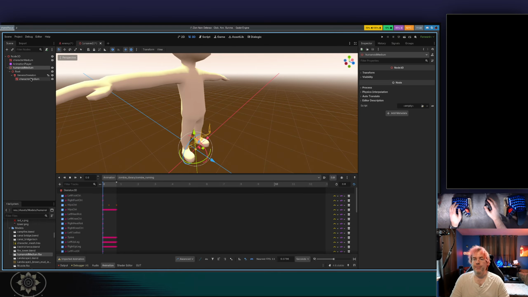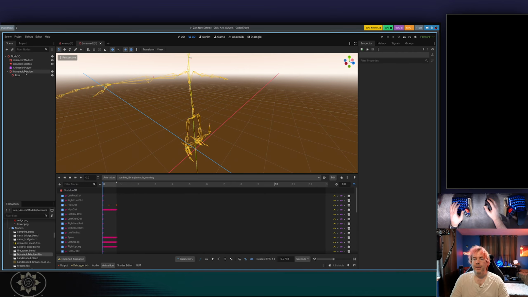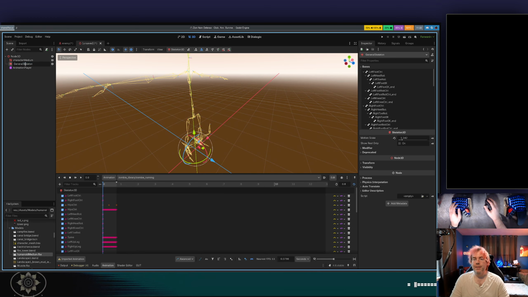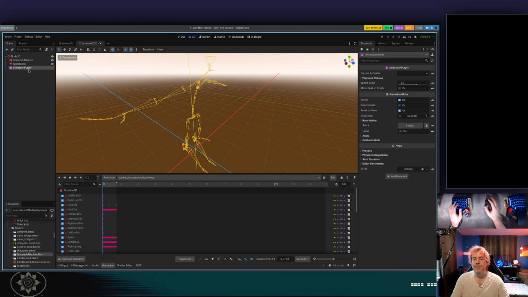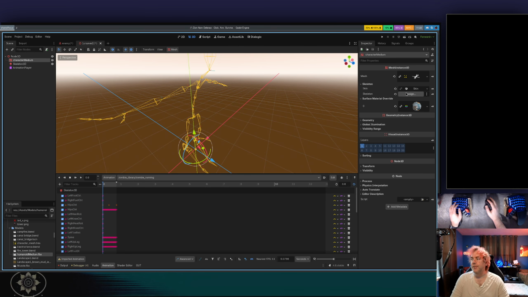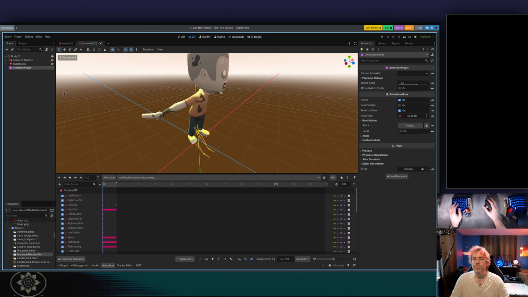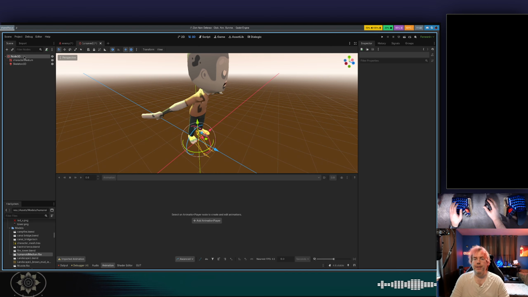Make it local. Take the skeleton out of that. Get rid of all of this. Call it skeleton 3D. Not general skeleton 3D. Skeleton 3D. Okay, assign the skeleton to that. And now delete the animation player.